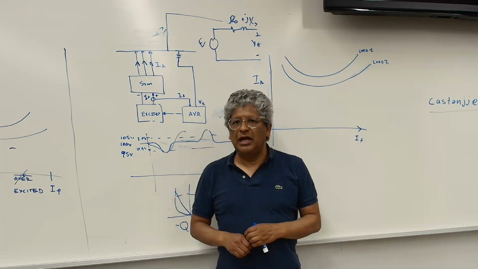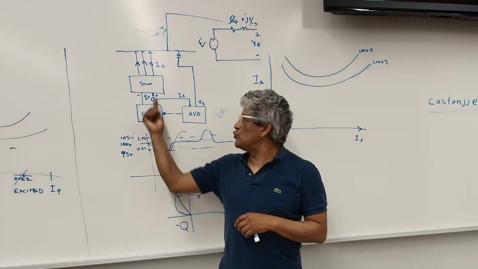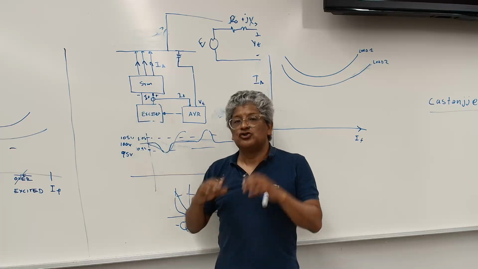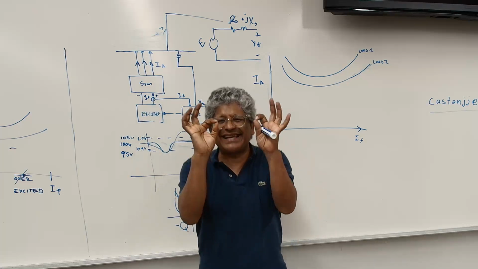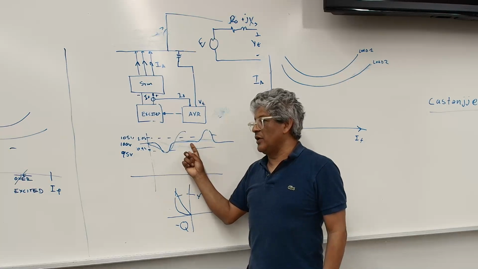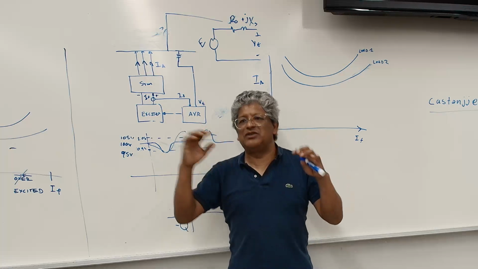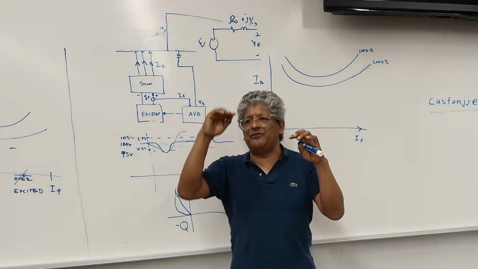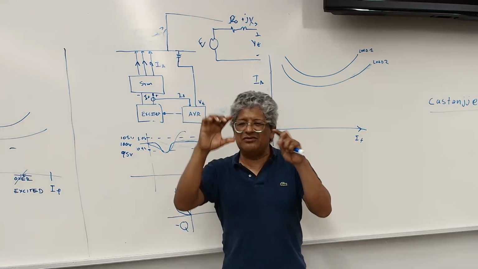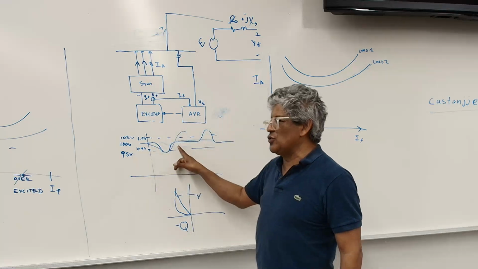Obviously, it's not done by hand. It's a controller. It adjusts the field current so that it can give you the precise amount of vars to take it back to 100%. Obviously, there's a deadband, because you don't want the excitation to be doing this all the time. If you have just a little deviation in voltage, it shouldn't start doing something. You always have to have some sort of deadband. But assume that we always want to bring it to 100%.